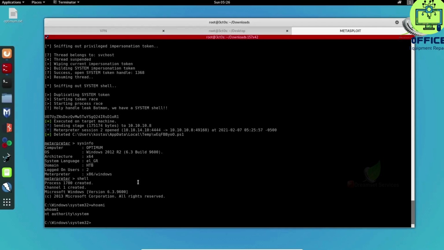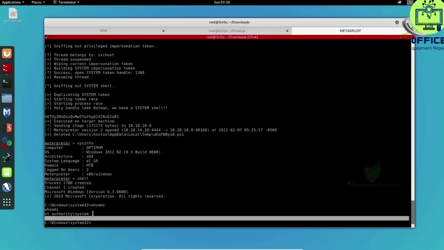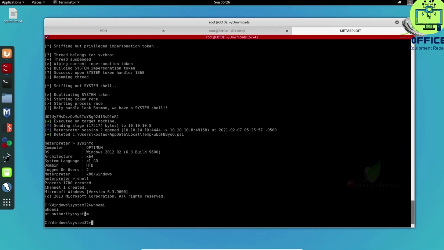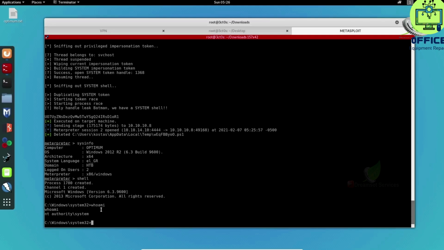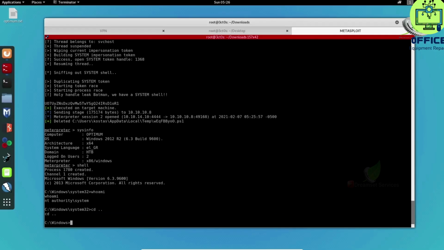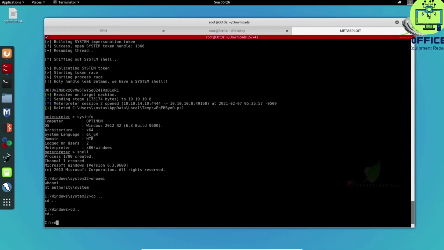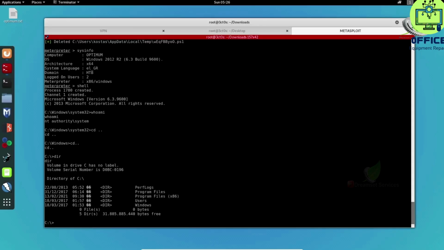And as you can see, guys, we are NT AUTHORITY\SYSTEM, we are the highest privileged user on the machine, which means that we have successfully rooted this machine. So now all we have to do is go back, now we have to get all of the flags.